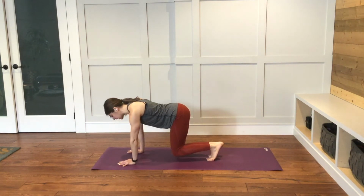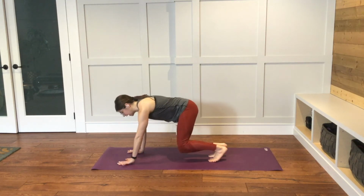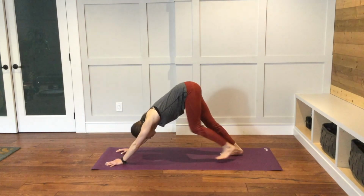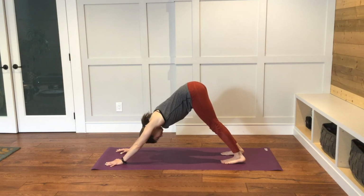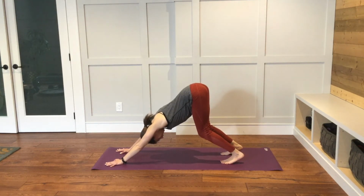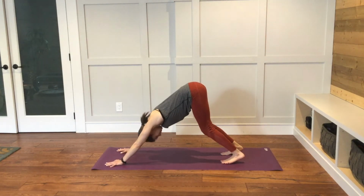Release. Come to hovering tabletop. Bring your hands a little bit further out in front. Take your hips high into your downward facing dog. Your knees can be bent. The heels can be lifted up off of the ground. Fingers should be spread nice and far apart though.